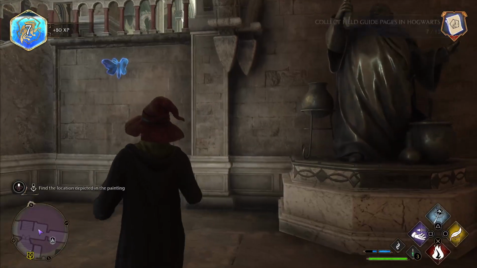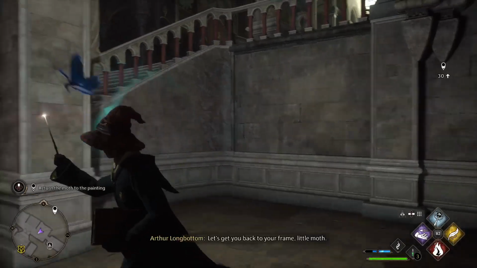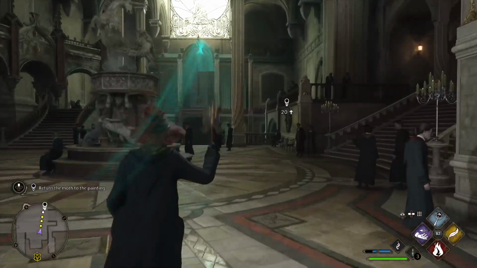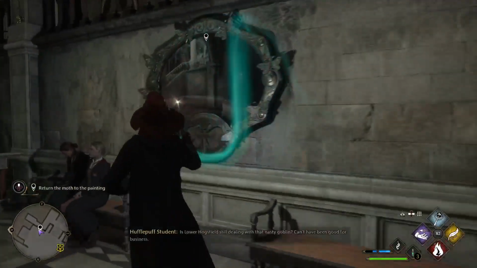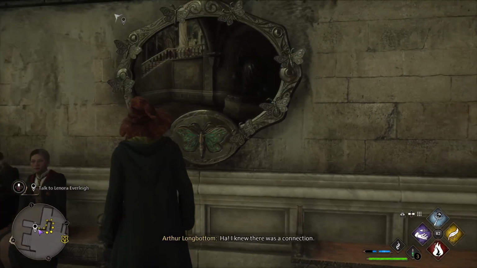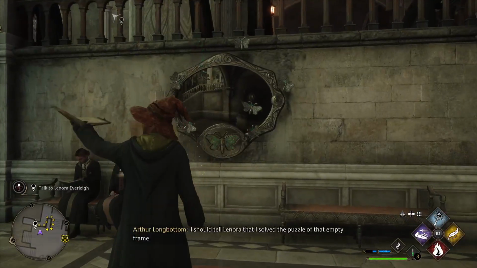Interesting. Anyway, we're gonna cast Lumos. Let's get you back to your frame, little moth. The moth comes with you. You gotta keep Lumos going all the way to the frame, and then let go. I knew there was a connection. I should tell Lenora that I solved the puzzle of that empty frame.